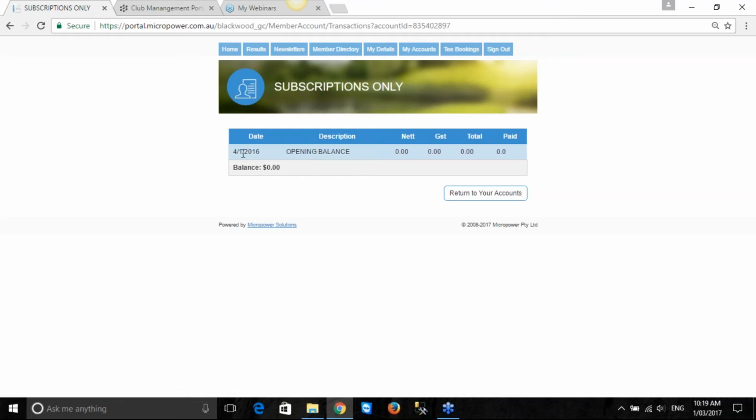Okay. The date range of these transactions is determined by you in your closed period settings in the Micropower database. So under closed period, there's an internet statement date range. You'll have a from and a to date in there. So you can set it from the dawn of time to the end of time, for the current membership year, for the current month, completely up to you. The balance will be the current balance. These transaction dates under here could be forever.